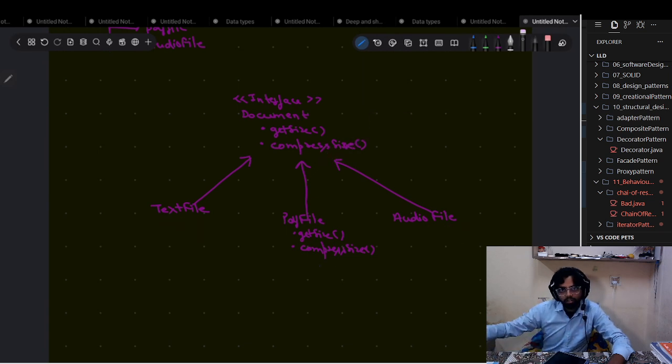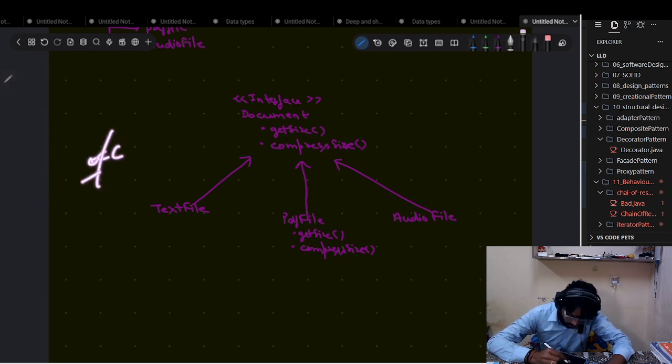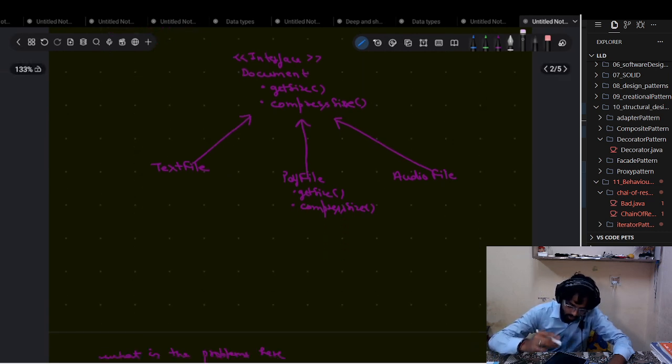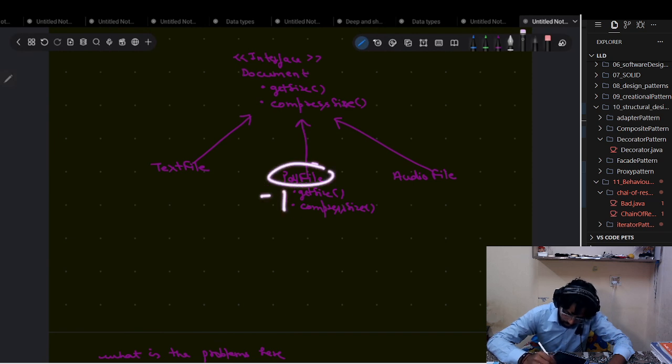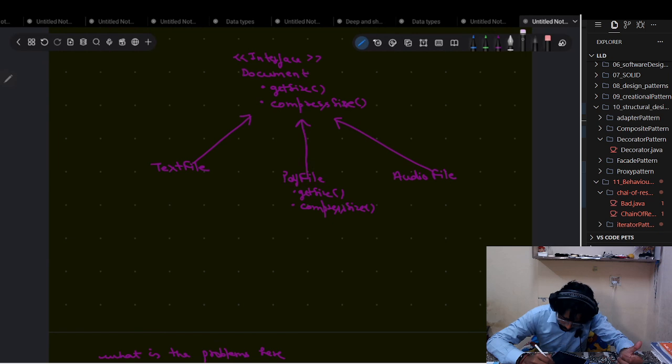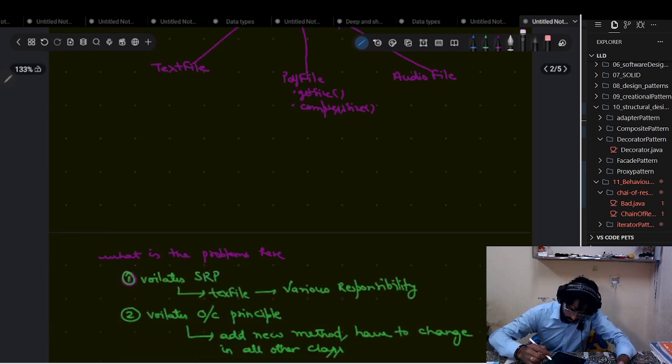So there will be a lot of change, and it violates the open close principle. One more core principle that it is violating is the single responsibility principle. What is that? This PDF file is handling two things: getting the size of the PDF file and also compressing the file. So it also violates the single responsibility principle.